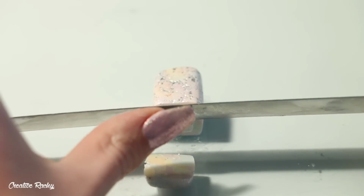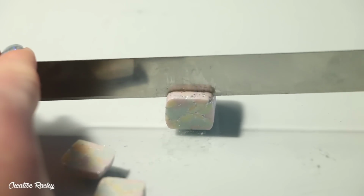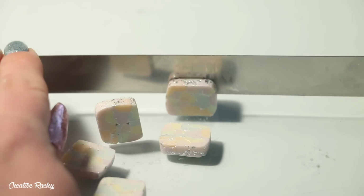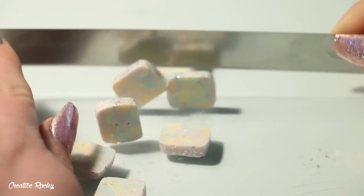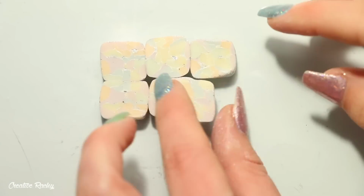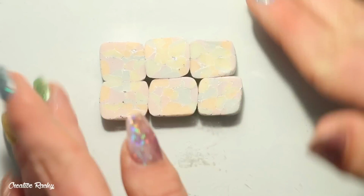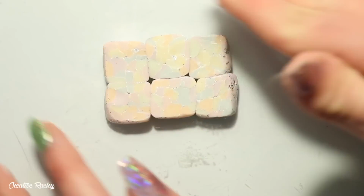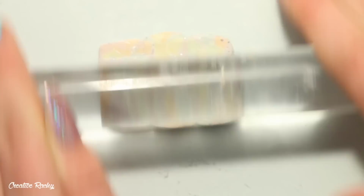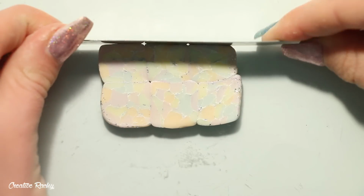And then when I cut it, this is what it looks like. Again, this is a really small cane compared to what other people make, so I feel like the reveal isn't super amazing, but I'm hoping that once I combine it all together and actually turn it into the jewelry, it will look pretty cool. So as you can see, I do have a lot of color in this one, and here I'm just doing my compacting strategy again of rolling it with my acrylic roller and pushing it in with the sides of my blade.